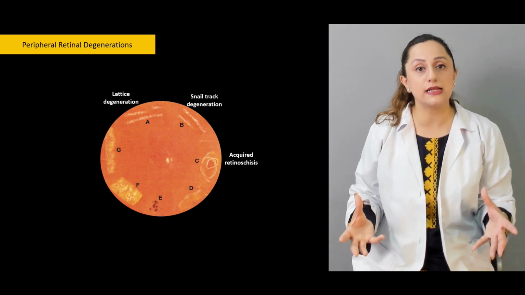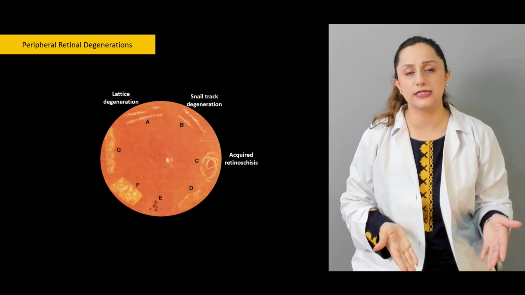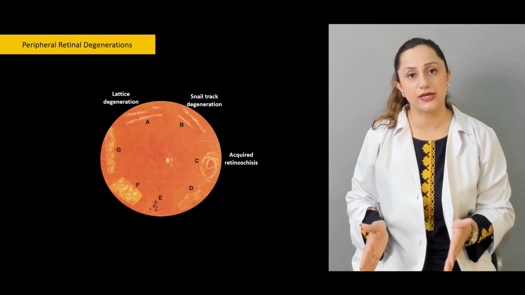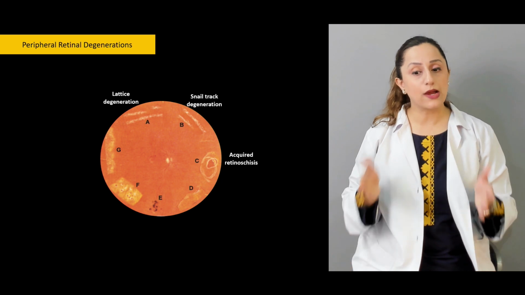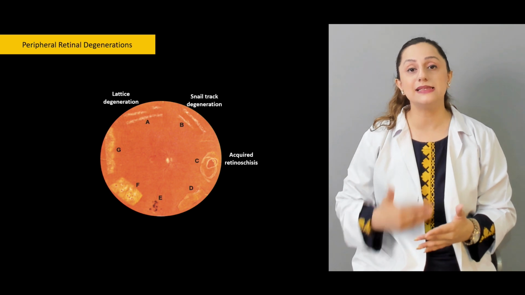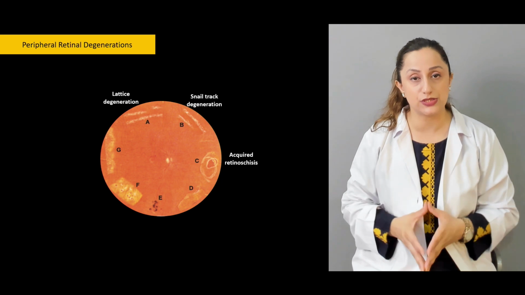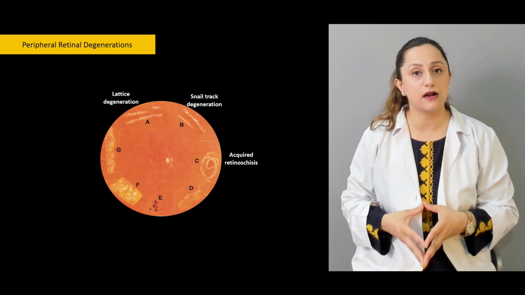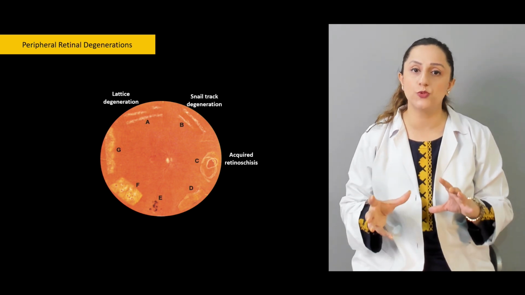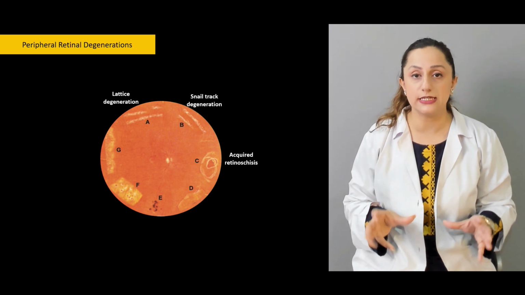This can result in complications of retinal detachments, although lattice work degenerations or snail track degenerations can also result in retinal detachments. Acquired retinoschisis, in which the splitting has already occurred, would aid the development of retinal detachment in these patients. Again, the visual field effects are quite prominent in these individuals. There are absolute visual field defects, basically known as scotomas.